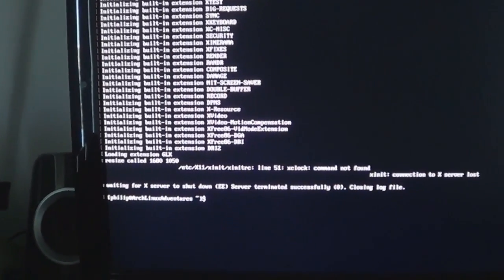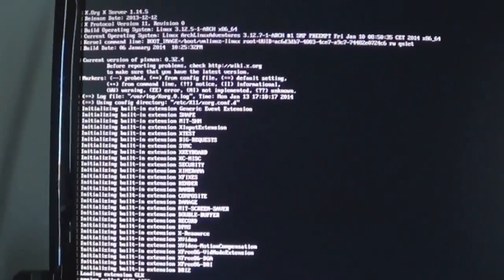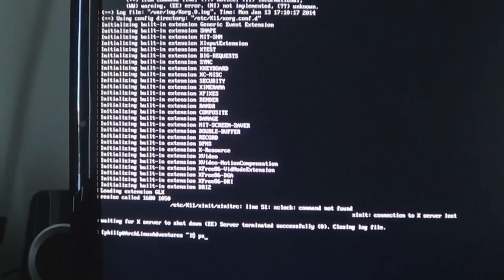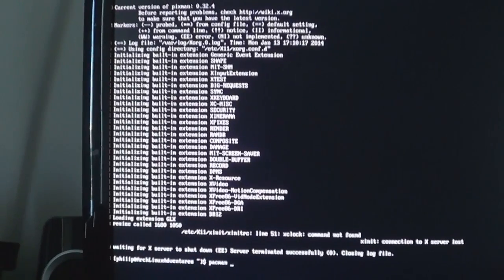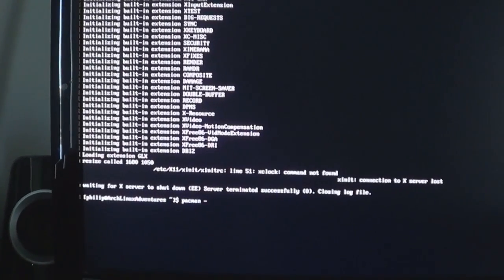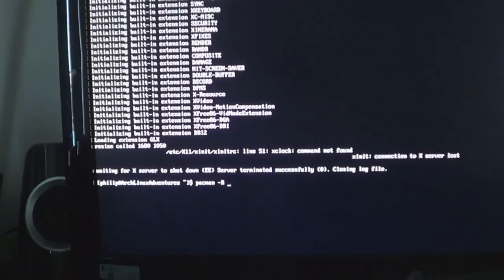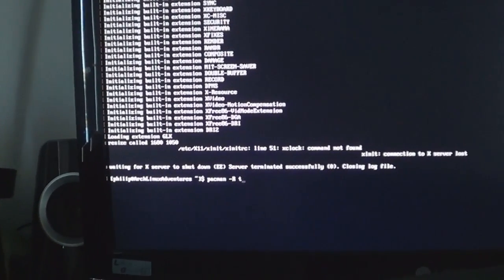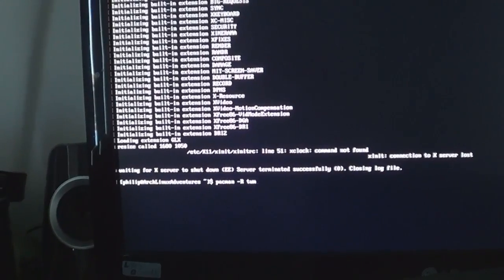So what I'm going to do now is get rid of that default. That was just a testing thing when you're testing X to make sure it's working. So I'm going to type in pacman -R, and the tiny window manager. That's what I call it.